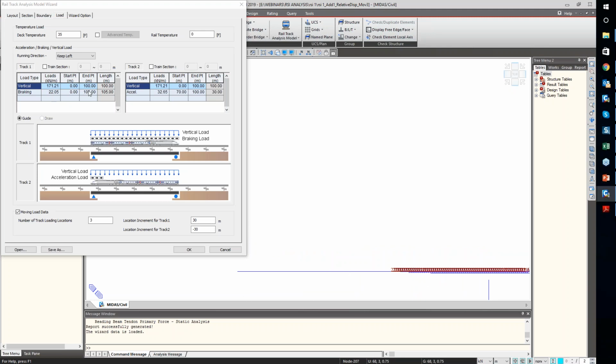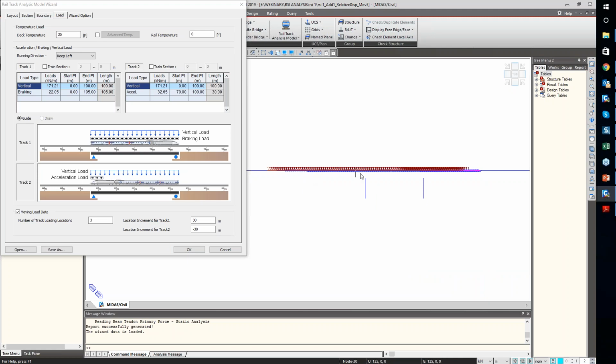Here I have loaded this, and I have given increments of 30 meters. I selected 30 meters because that is the span length of my bridge. So this is a 30 meter span, 30 meter and 30 meter. As I know, my predominant forces will be coming at my support locations, the abutments and piers. So these will be my governing conditions. That's why I have given my moving load increment of 30 meters. So for that I have created 3 increments, and that's how we will define the increments for the bridge.